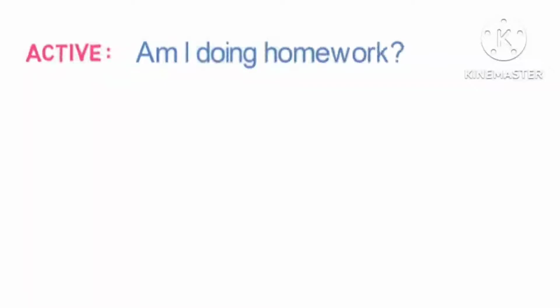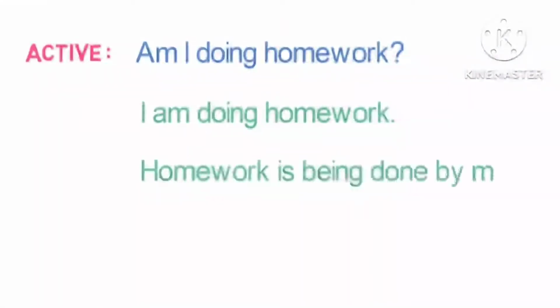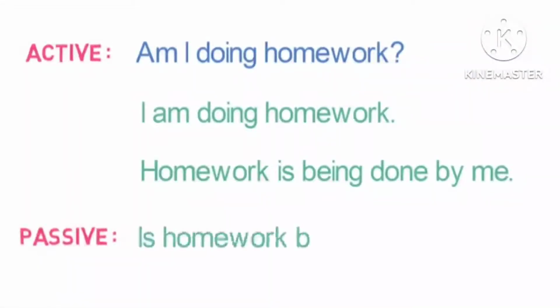Am I doing homework? Converting it to assertive sentence, it becomes I am doing homework. Applying the next 5 steps, the sentence becomes homework is being done by me. Finally, converting it back to interrogative sentence, it becomes is homework being done by me? Let's look into the next example.